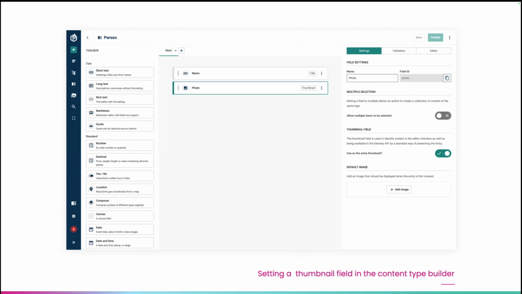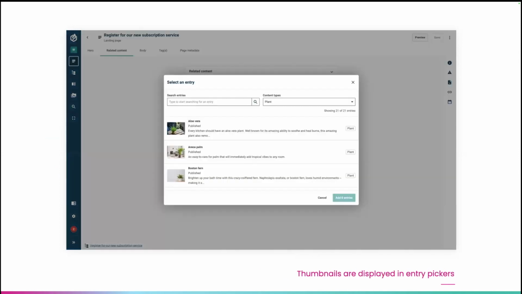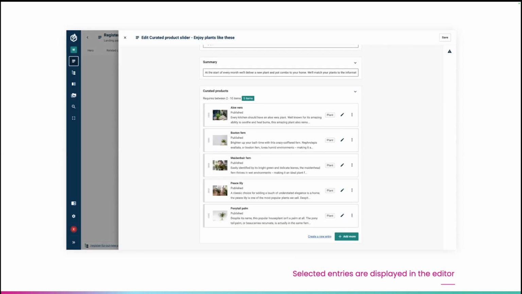You basically click a Boolean tick box, and that sets that image as the default thumbnail. So that maybe when you open up an entry picker to choose some products, you see the nice plant pictures next to them. They're also displayed once you've selected those entries. You can see all the curated products you've selected, not just by their title and descriptions, but that visual entity as well.